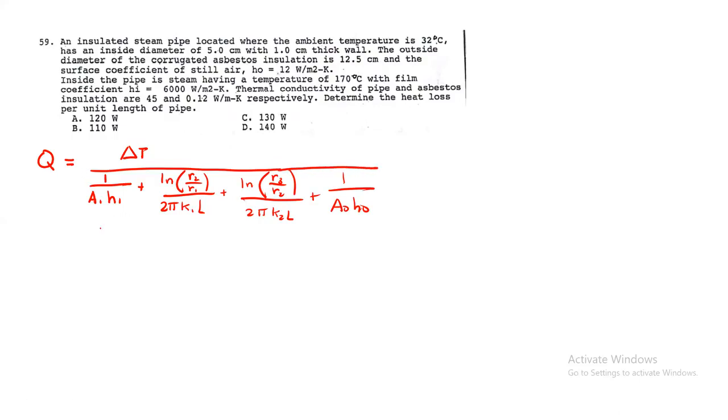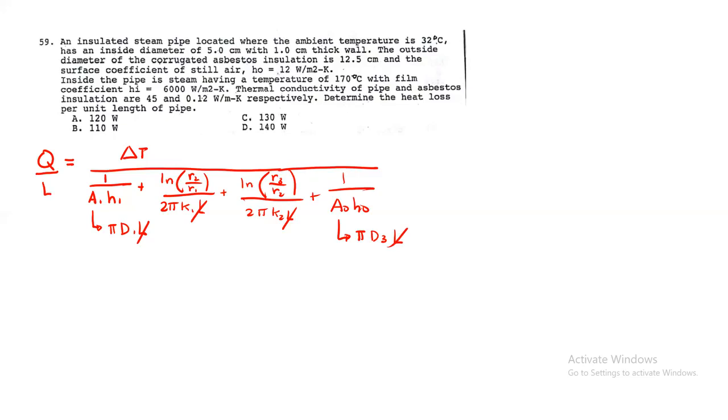Then, ang area natin, so itong area 1 is equals to pi times diameter ng 1 or diameter ng inside times L. Ito namang AO is equals to pi times anong diameter itong gagamitin natin dito? So, D3. D3 naman to, yung sa outside. So, D3 times length. So, pag ginawa natin tong per unit length, cancelin natin lahat ng length dito.